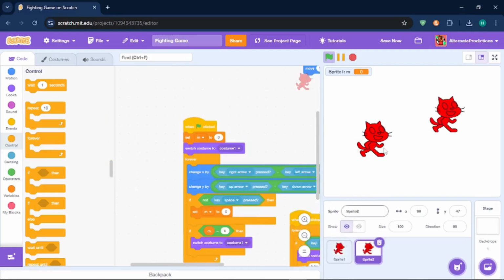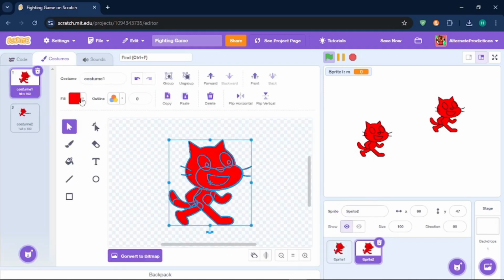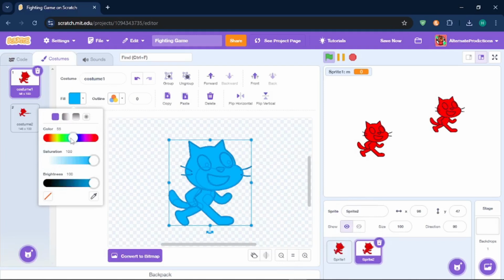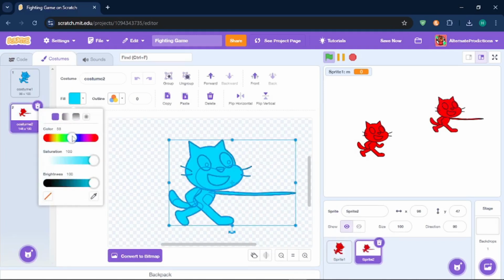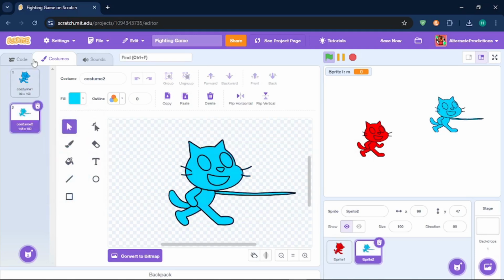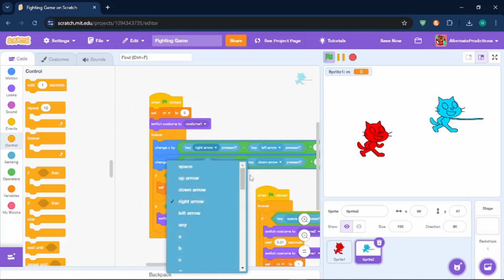Now I can copy this, duplicate this sprite, and instead change everything to blue. The blues might be slightly different, but it doesn't matter. So now this will use the WASD keys.